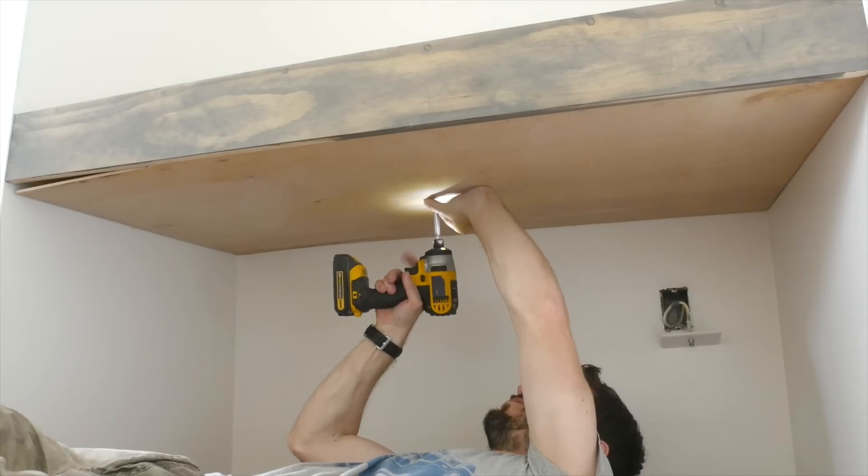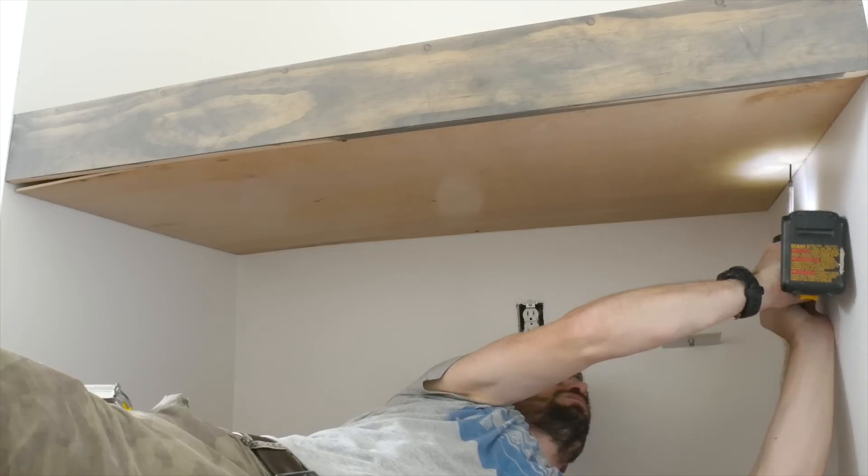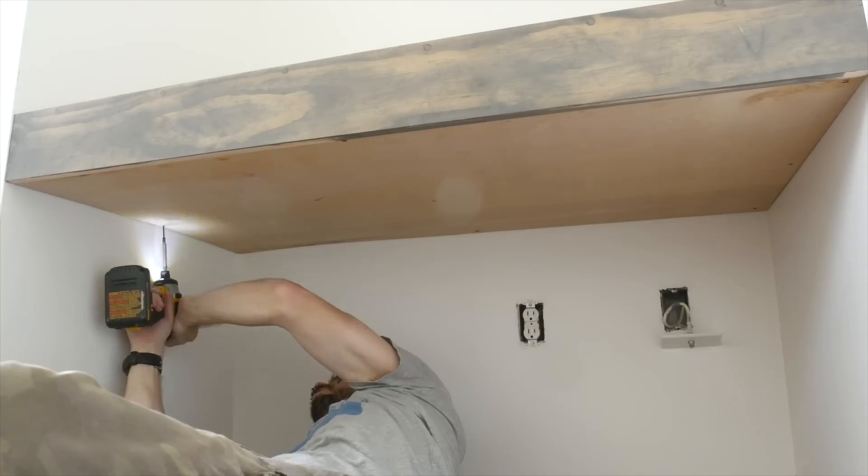I ran out of time to stain the bottom panel before putting it in, so I'll have to go back and stain that later. This was a little different — I installed the desk but then had to do some last-minute travel, so I wasn't able to get back to get the final shots. All I have to show is a photograph, but this is what it ended up looking like. Originally I wanted the desktop to be removable and was going to put magnets in the bottom of the top piece and in the 2x4 frame so it would stick together unless you actively pulled it out.